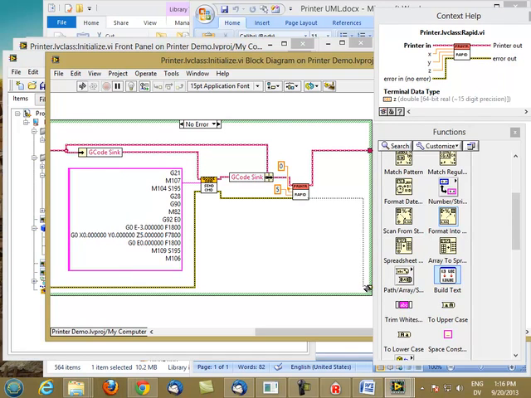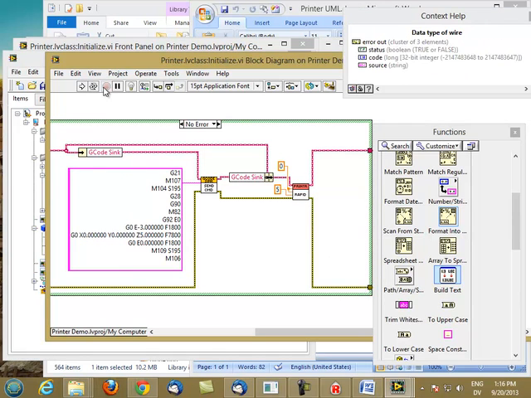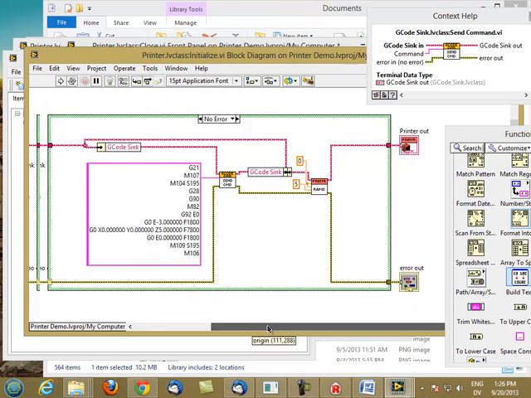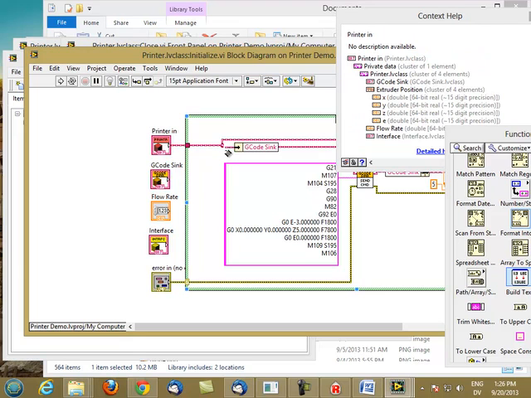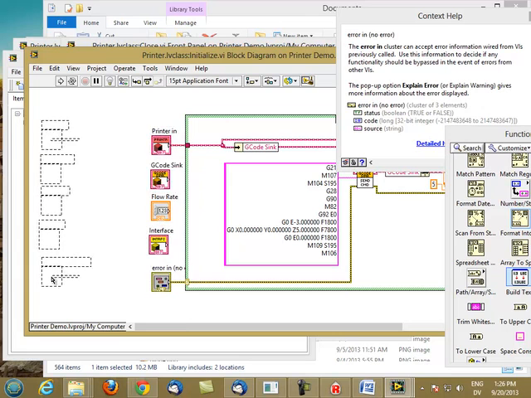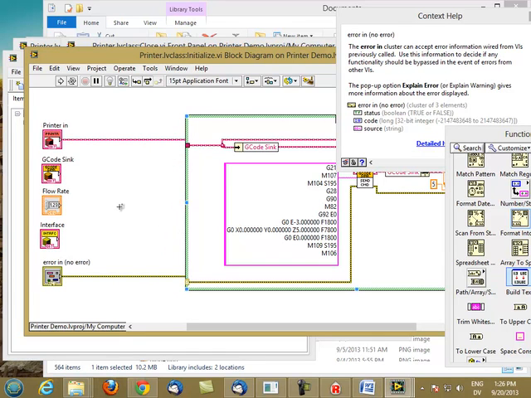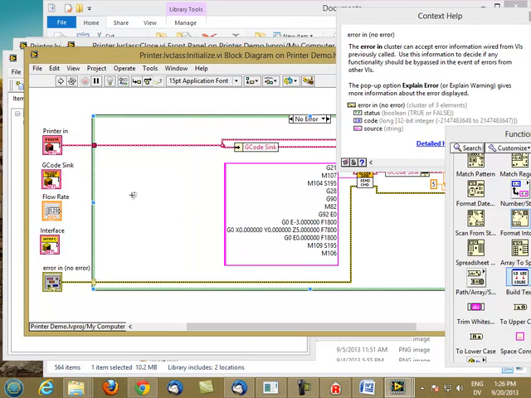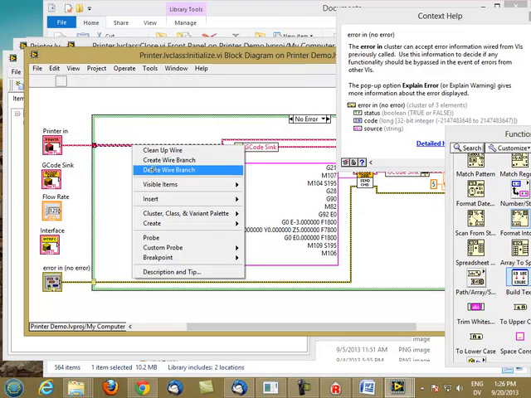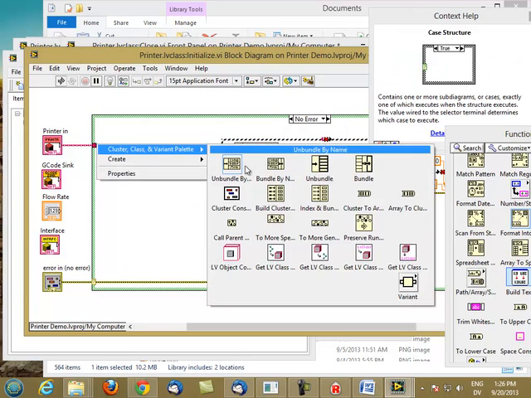So let me just finish hooking these up. And one other thing we have to do is initialize these values. So let's just go ahead and do that at the beginning. So I'm going to make some room for myself. And I'm just going to do that at the front. So let's delete this wire branch, and we'll bundle by name.